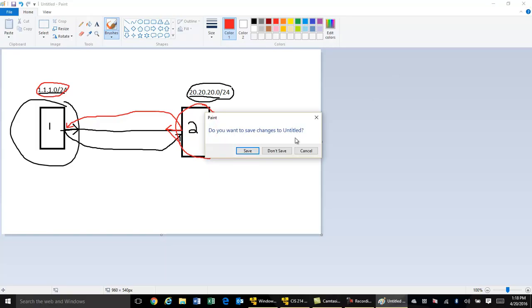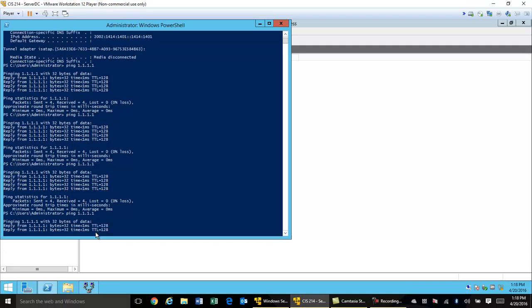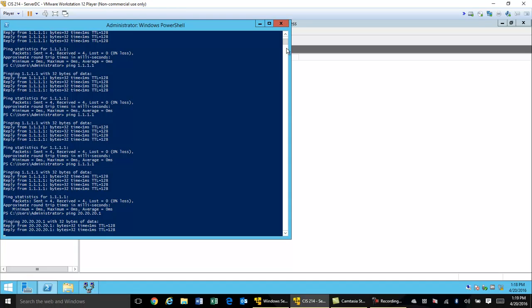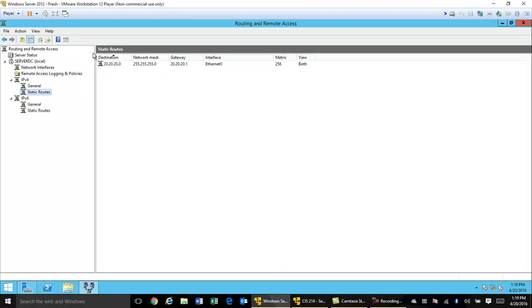So in the end, for the lab, you need a few different screenshots. One of the screenshots that you need is a screenshot showing successful pings. For that, on one of the servers, just ping both of our addresses. That will prove to me that your routes work and that you have bidirectional communication. Then you need a screenshot of one static route on your second server. So this would be one of the static routes. And then you need a screenshot of your static route on the first server. And that's essentially what I went through on Tuesday.